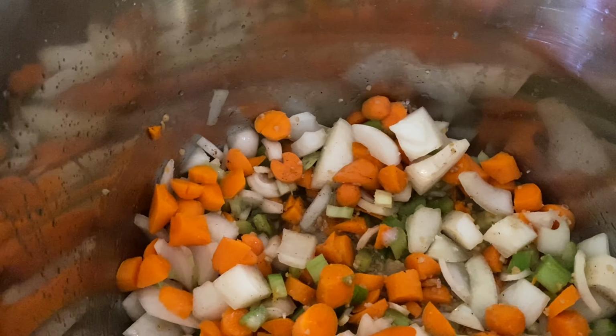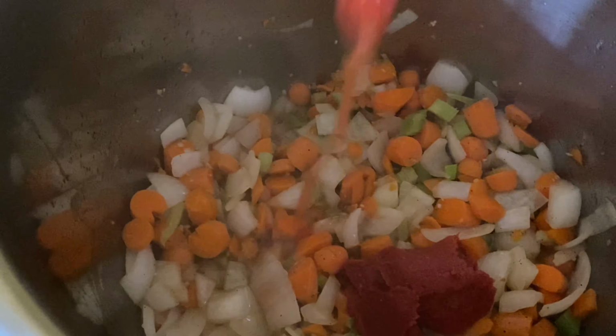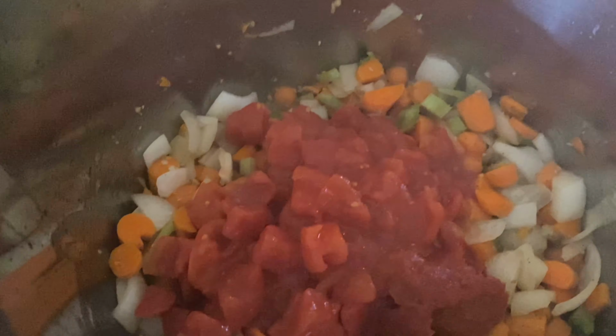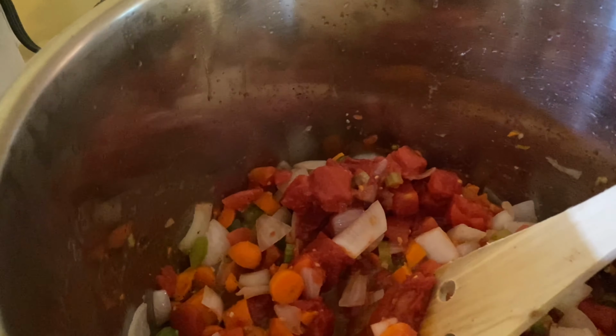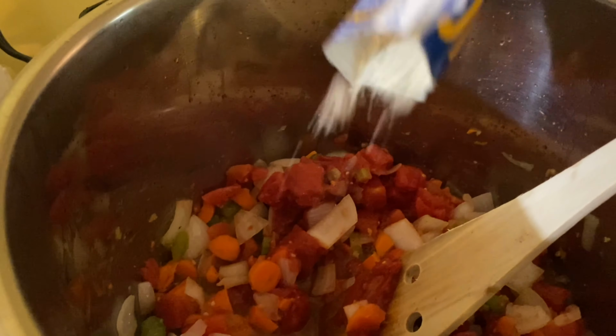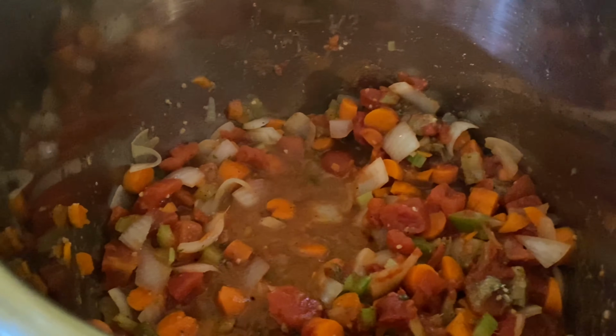Then one by one we are going to add the rest of our ingredients to the mixture, starting with about 3 tablespoons of tomato paste and a can of diced tomatoes. We're going to add those to our vegetables and give them a nice little stir. Then we're going to take that package of zesty ranch dressing mix and add it in there. This is going to give our soup a really neat flavor.